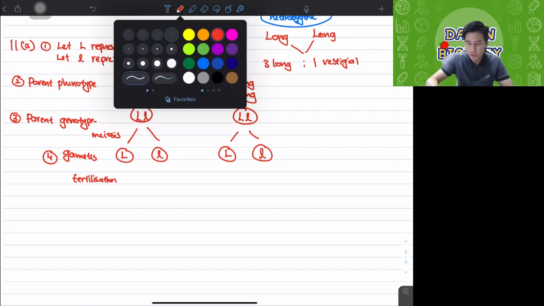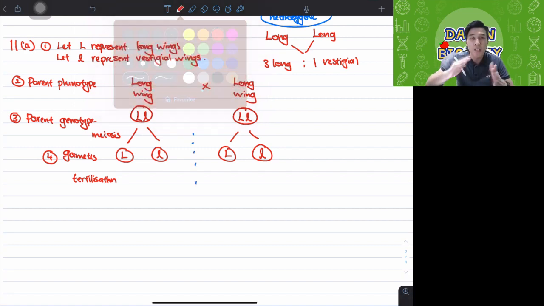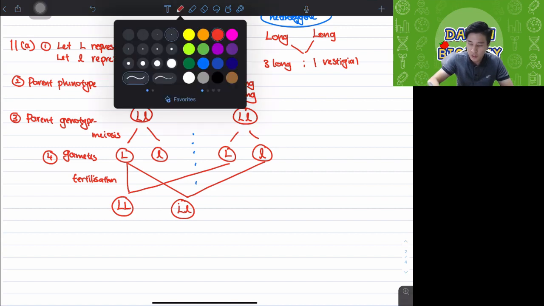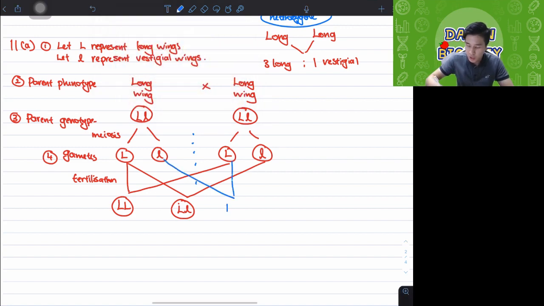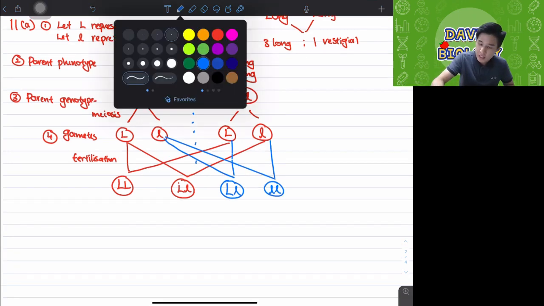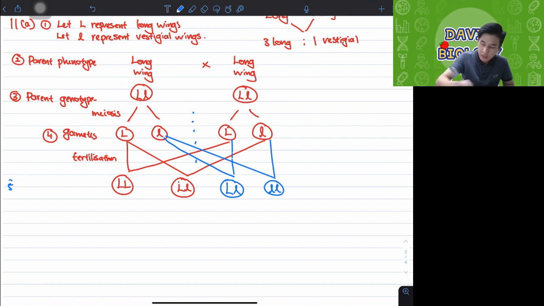Okay, so you all should know how to do this crossing thingy. Remember 1, 3, 1, 4, 2, 3, 2, 4. 1 cross with 3, 1 with 4, 2 with 3, 2 with 4, as we say in Chinese. So always write the dominant one first. Big L, then small l. And then this is your F1 genotype. Genotype F1 in BM.